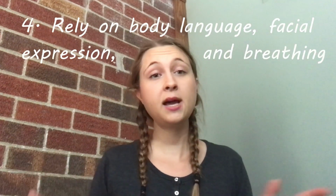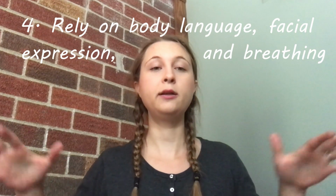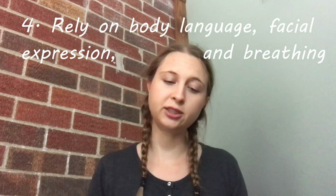Okay, big tip number 4: rely on facial expressions and body language and breathing as much as or more than conducting gestures. So the way your face appears and what mood you're giving off, your body language and how slumped it is, or strong it is, or relaxed, or tense, all of those things are going to affect how they sing for you.